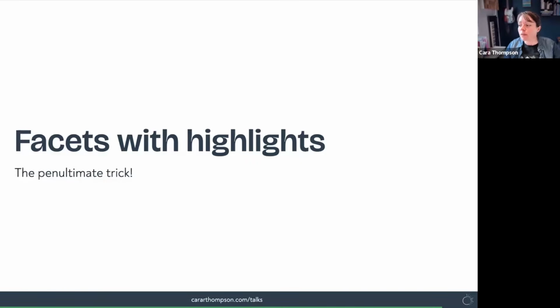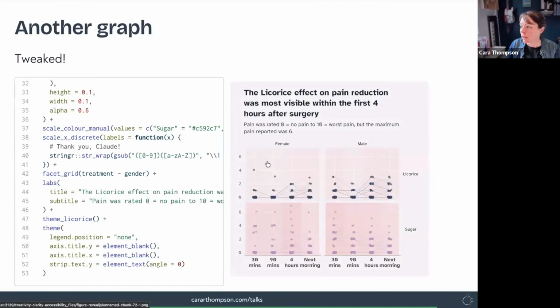What GG Highlight allows you to do is to create different facets of your data, like we've got here, but include all the data in the background so that you can see how each data set that you're highlighting compares to the data as a whole. This can be really good if you're looking at how different groups have progressed in a timeline and you want to highlight that generally groups progress in this direction, but this group's gone in a different direction. If you keep everything in the background, it keeps everything to scale, and it also allows you to see very easily if there's something that's going against the general pattern in your data.